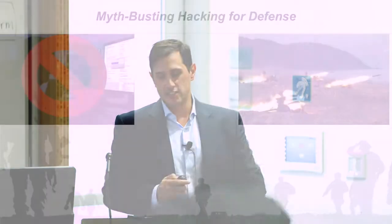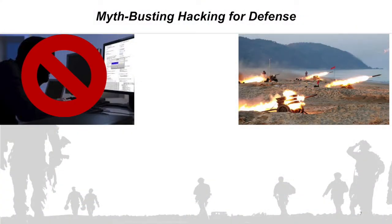Another misconception is when I talk about hacking for defense, usually with guys, their eyes get really big, like I get to build weapon systems. First of all, if you can build a weapon system in 10 weeks, Tony Stark doesn't have anything on you. But we don't do anything offensively related. We don't build weapon systems.